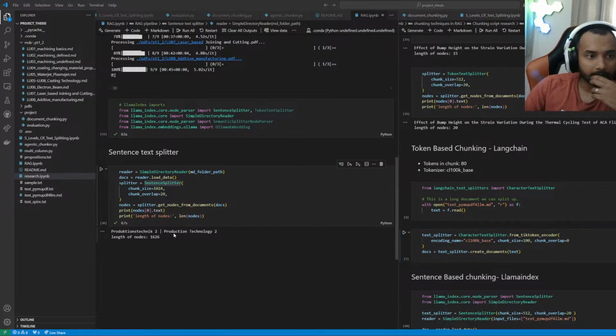What did I do in the other part? So we have these docs, the document loading, the input directory in our case was the docs, cool, and simple directory reader to load data, that's the docs, and there's this number of files.